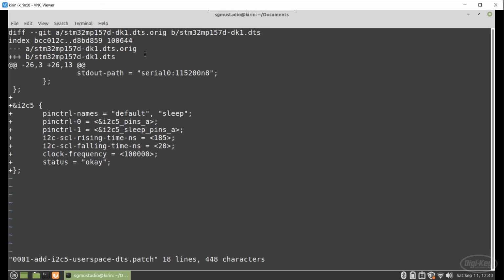And where it's going to find it is where we found the original one, which is in the working directory, but it's going to be relative to this architecture or arch folder, where we go arch/arm/boot/dts, and then the name of the file, which remember does not have this .orig at the end of it. So we get rid of that, and that should be the location of the original file that we're going to modify. We're going to do the same thing to the second line, and it should be named the same as the first file, because we're just going to change the file in its place. Make sure the paths and file name look the same, except for the A and the B, and we are going to save and quit.